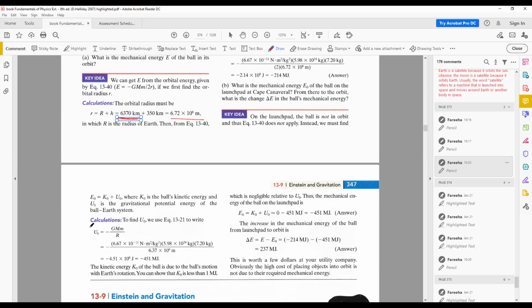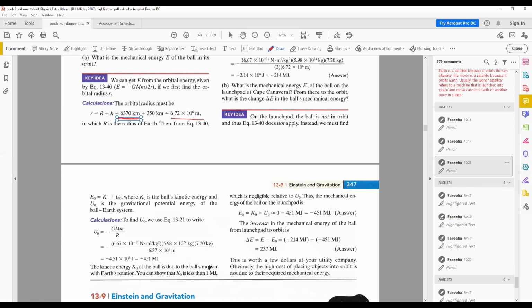We know that the potential energy is given by the formula we just discussed in the previous section. This was again based on the masses of the two bodies and the distance r. So we will substitute these values here. So you get these values. Also remember that this is kilometers, and kilometers has to be converted into meters. And you will get the value for the mechanical energy in this case.